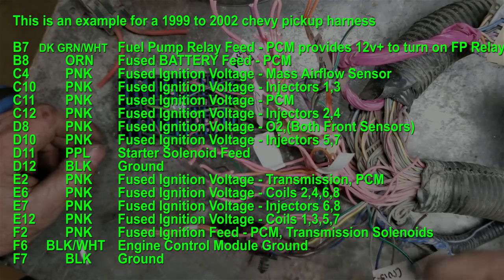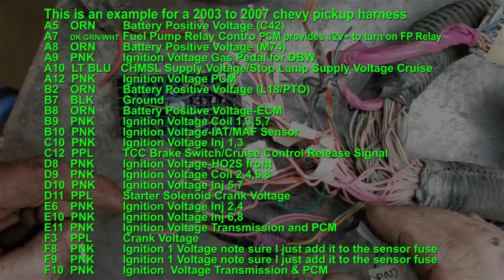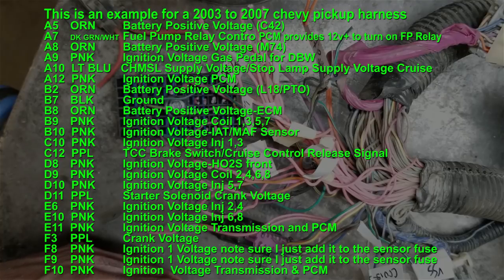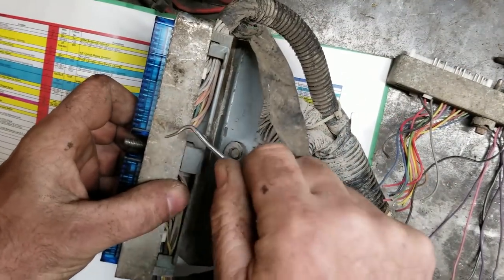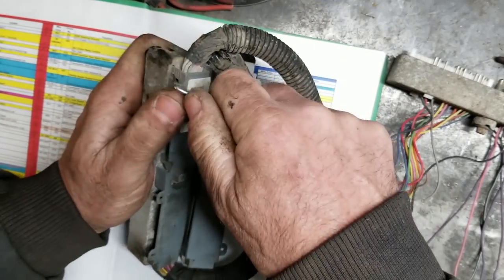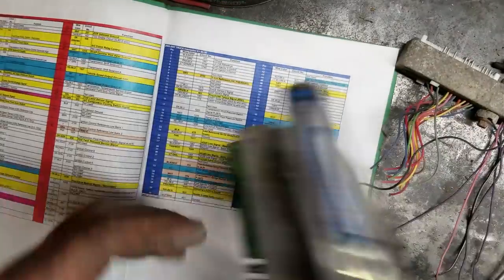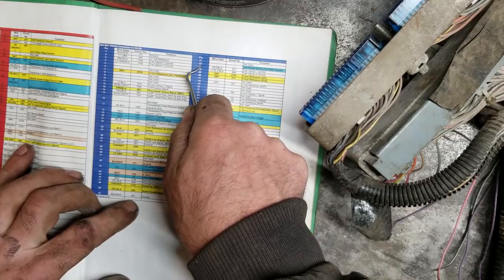The other thing I'm going to show you: the trucks had a mechanical fan, but when you do HP tuners you can go in and turn on electric fans. I'll show you how to do that. This blue plug is the one you want to put your electric fan on. I'm looking for pin 42 — it's for low speed fan control. On the back of these plugs they're actually numbered.